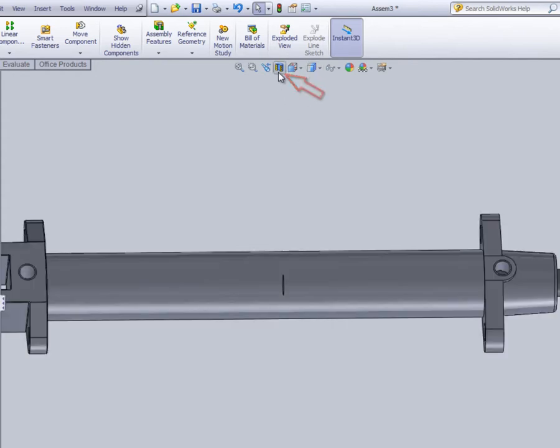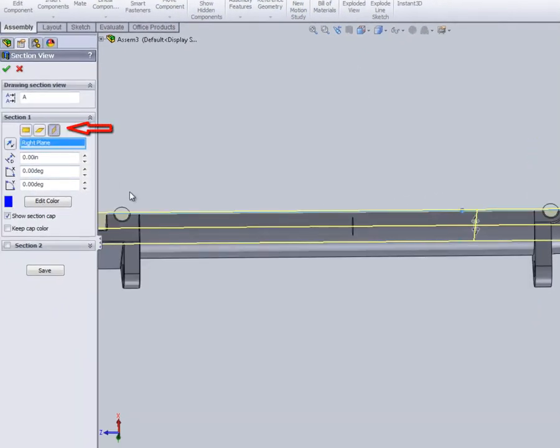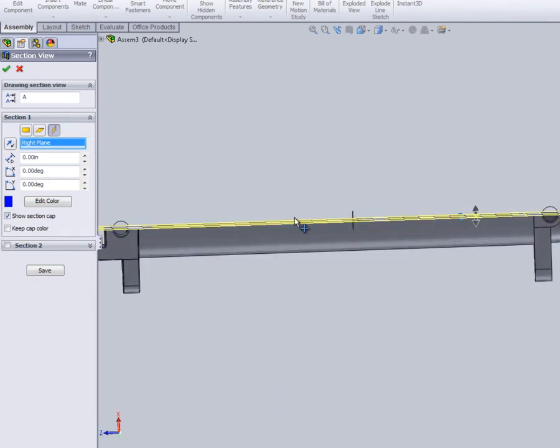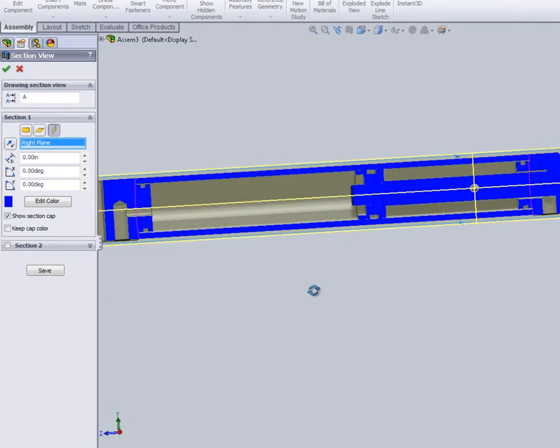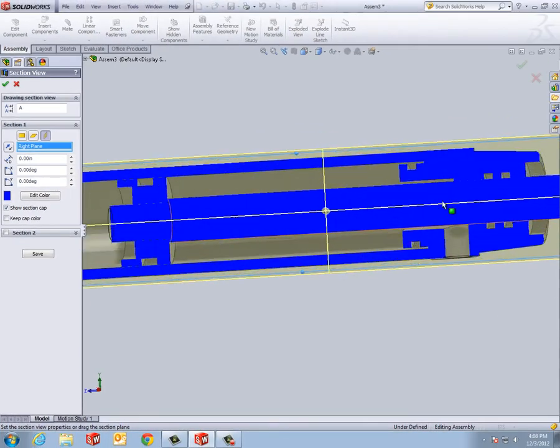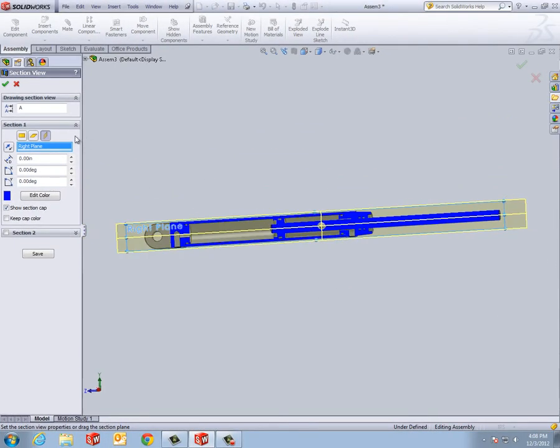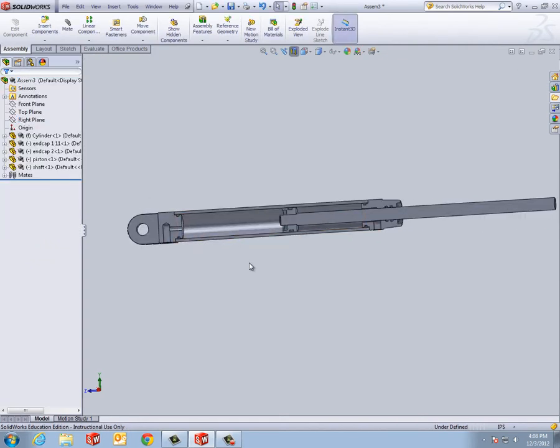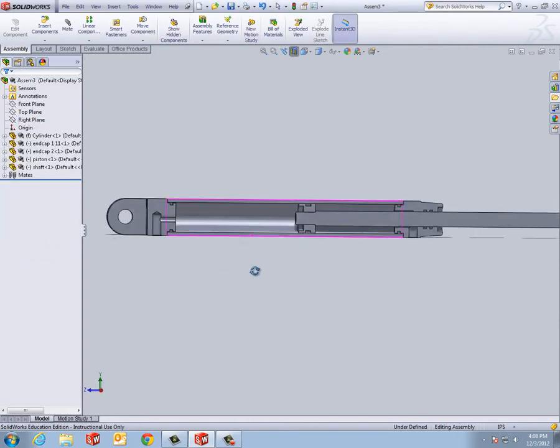Go back into shaded. You can also do section views, just to give you an idea of how everything's working internally. So if you green check mark that, you can see what that looks like inside.